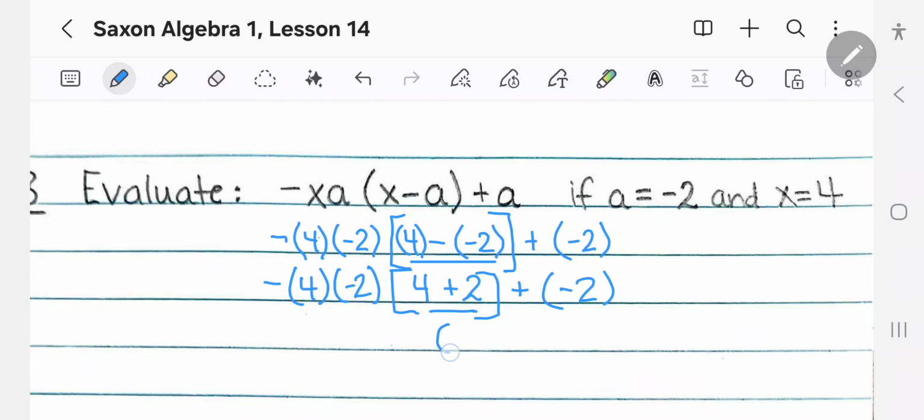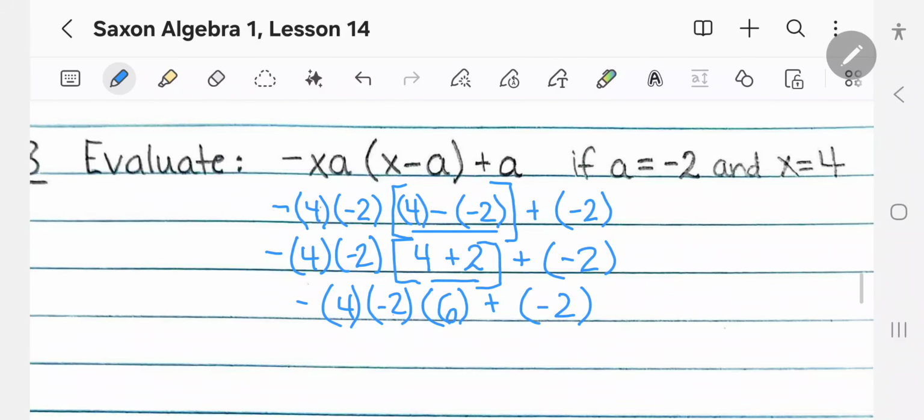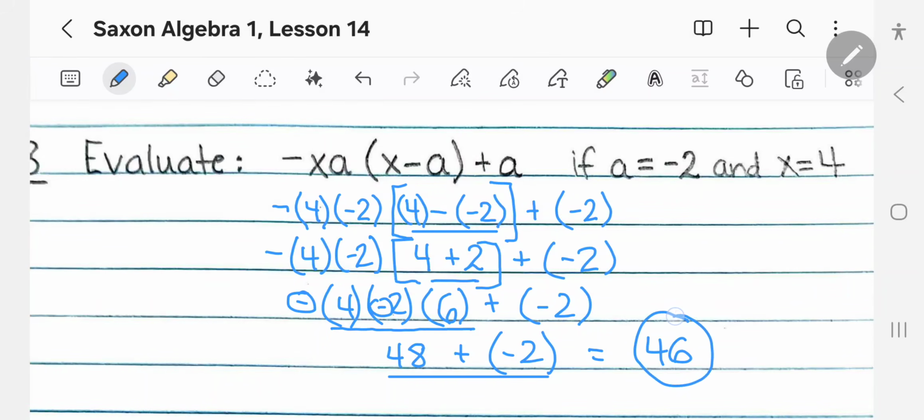And we can go ahead and do that. That's going to be 6. And we'll just go back down to parentheses since there's not any more parentheses there. Okay. And now I see I need to do multiplications before I do any addition or subtraction. So let's go ahead and multiply these numbers. 4 times 2 is 8, and 8 times 6 is 48. And I see that I have 2 negatives, which is going to give me a positive 48. These have different signs, so I'm going to subtract them and get 46. Take the sign of the one that has the largest absolute value. So I'm going to have positive 46 as my answer.